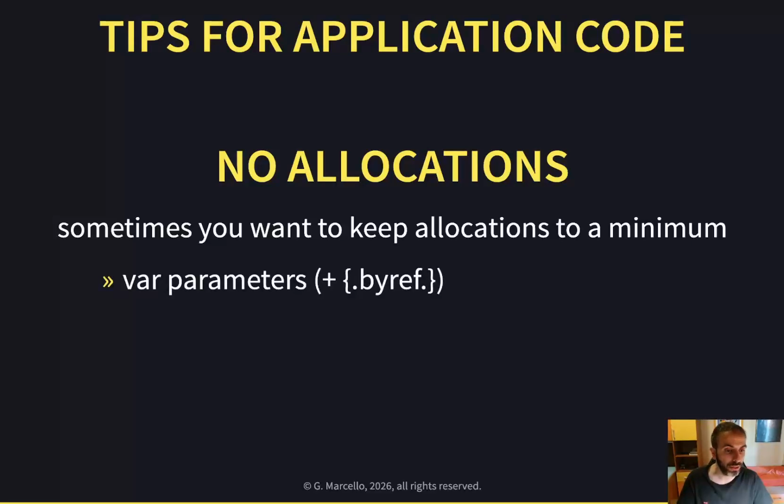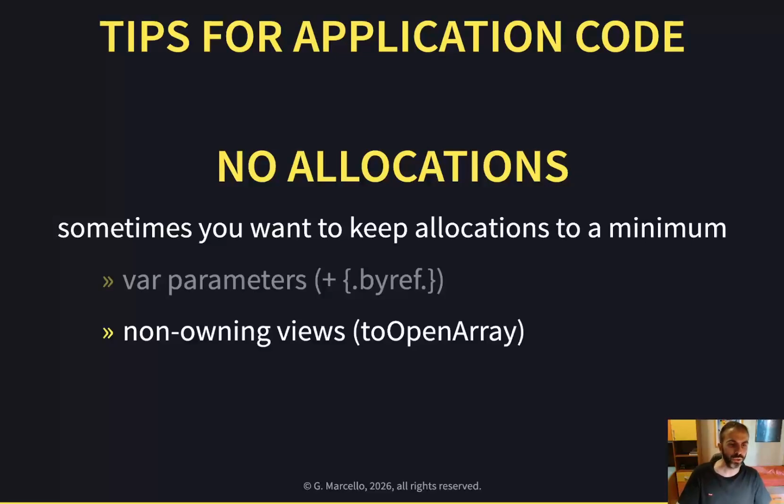So one thing that is really useful is to just use var parameters in general, and/or the byref pragma, that essentially makes this the default when passing an object of a specific type in a procedure. And another thing that is quite interesting is non-owning views. So essentially using toOpenArray.